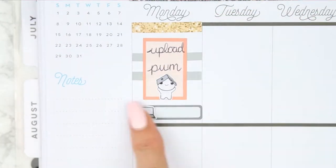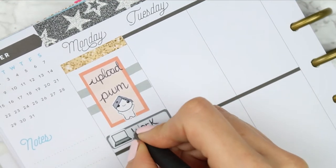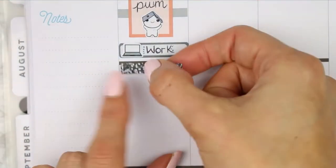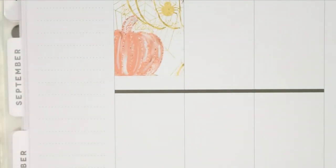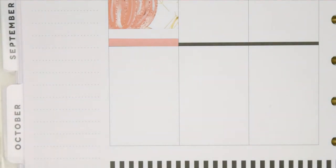Then I put down a grey quarter box, and on top of there I used the laptop sticker that came on her freebie sheet, and I just put down work because I'm feeling so much better. I'm really excited to get back into designing new stickers, so I'm going to be doing that all morning. So to block off a chunk of time, I just put the next black glitter header down and then a really pretty full box. I love all the full boxes in this kit, they are just really pretty.